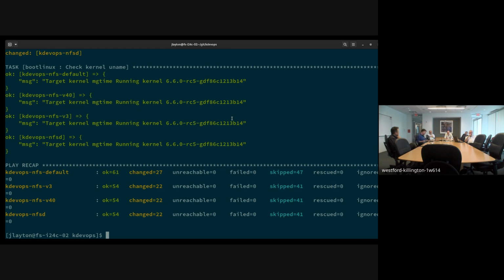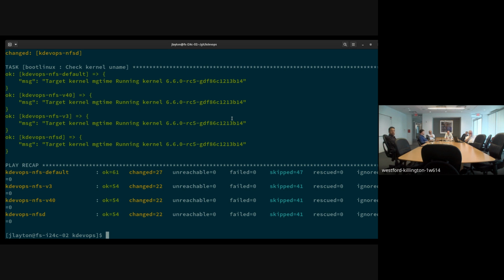Because you can operate under the assumption that whatever you're installing is newer than what's in the image, but that might not always be true. Say you want to do a bisect or something, then you might be installing older kernel targets, in which case you can't always assume that whatever it just installed is what the machine can boot to. Yeah, when it installs a kernel this way, I think it sets up Grub to make sure that it boots to that kernel.